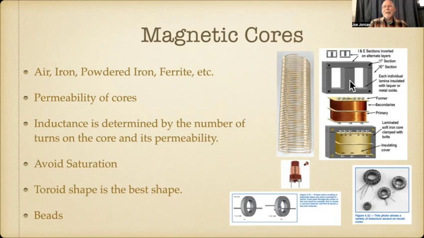And the reason they do that is it does prevent saturation. So if you ever tear into one of these, you have to delaminate it to get it apart, one layer at a time. It's not an easy thing to do.